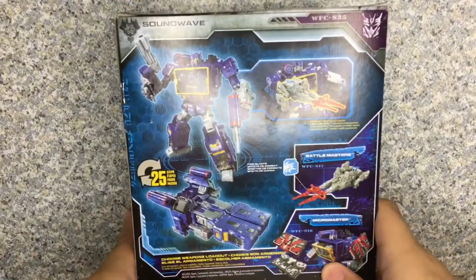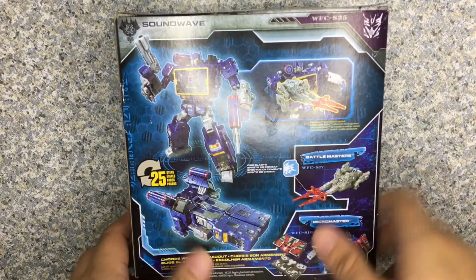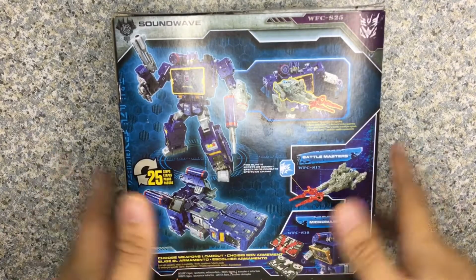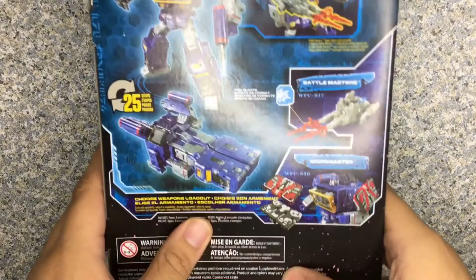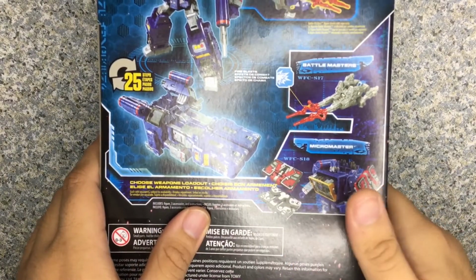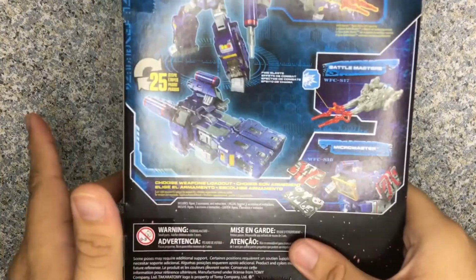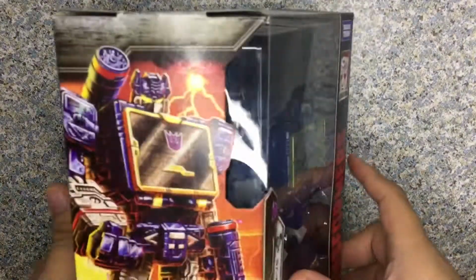On the back here, it shows the picture of the Transformer, Soundwave, and all the accessories, and some other Battle Masters, including Micro Masters, which these cassette players are sold separately, which is kind of a rip-off, I gotta admit. So that's about it for the packaging.